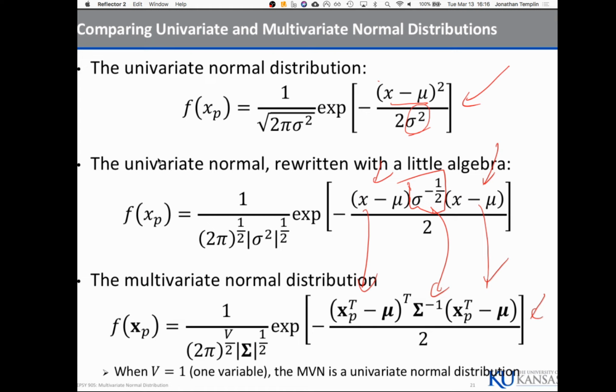And actually, this term right in here is sometimes called the squared statistical difference. It's telling you how far apart two observations might be, or an observation is from its mean vector. But it's in standardized units because you've got this sigma inverse in the middle here, which is kind of taking the place of dividing by the standard deviation, the square root of the variance. That squared statistical difference has the most awesome name in the world. It's called the Mahalanobis distance.